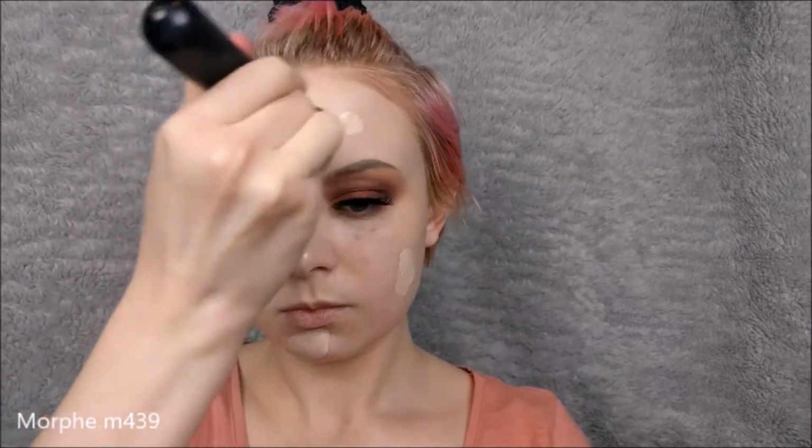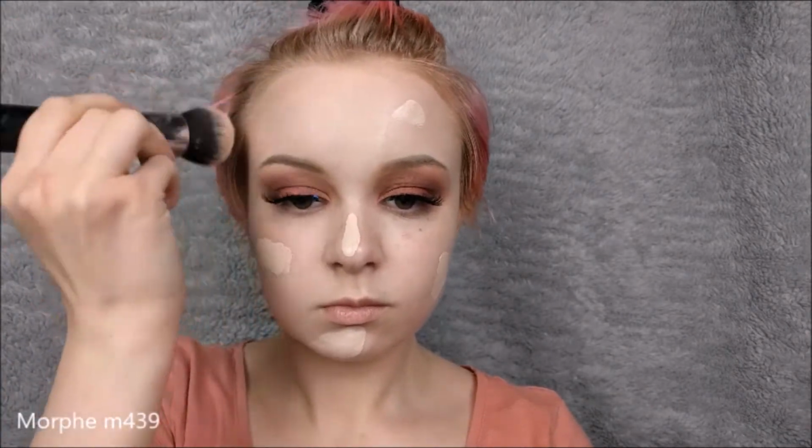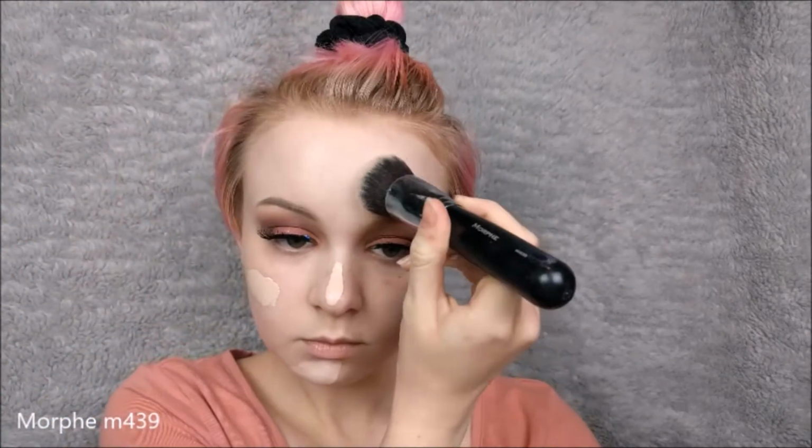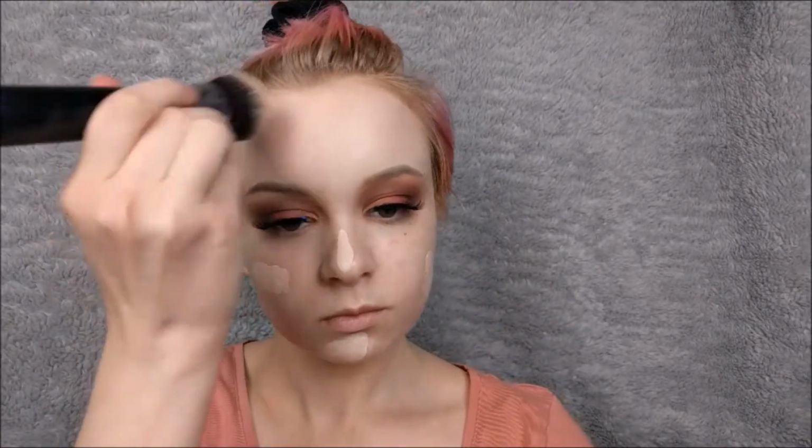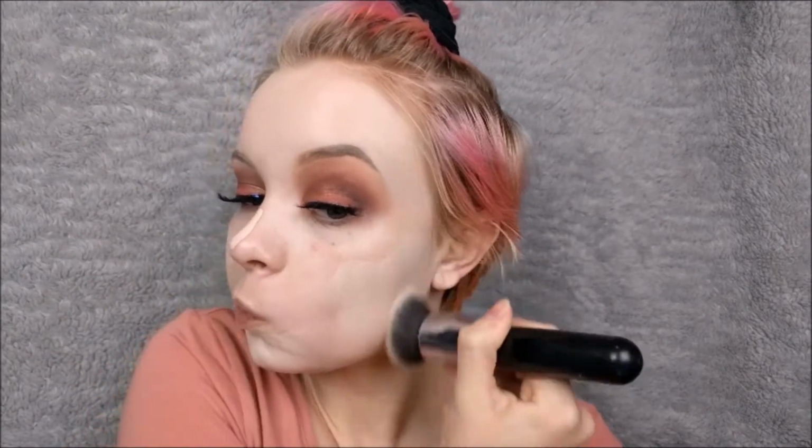And now I'm going in with the Josie Maran Argan Oil Foundation in the shade Dynamic. And I'm using a Morphe 439 to just blend that out. This is a really dense foundation brush, which is going to spread the pigment around rather than removing it like a sponge usually would.